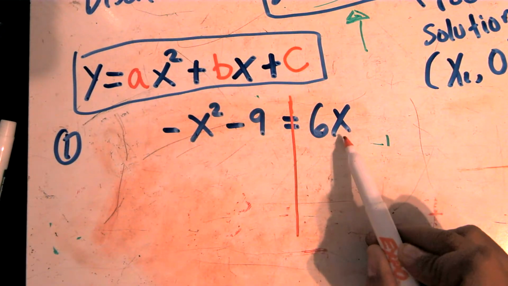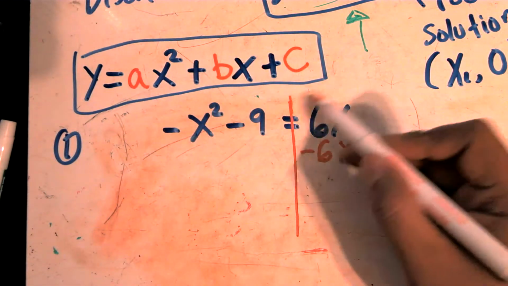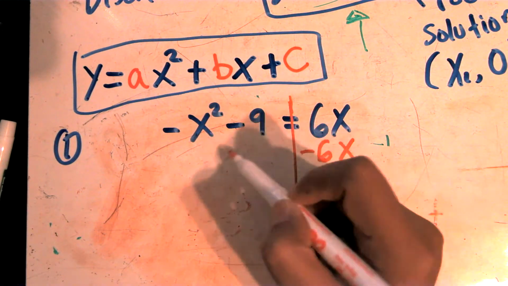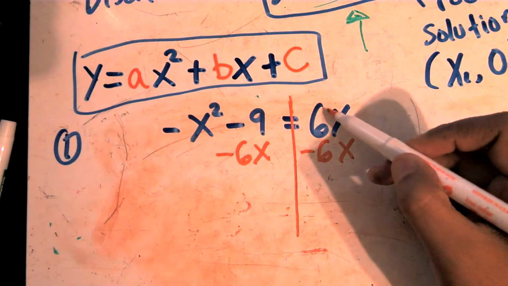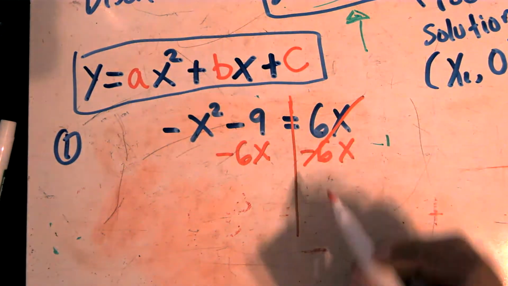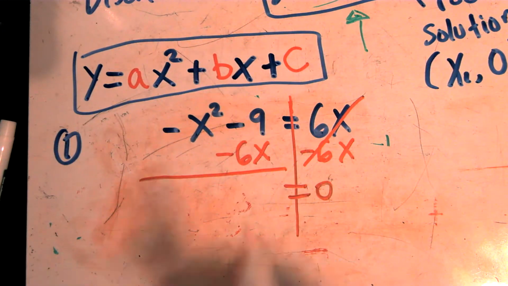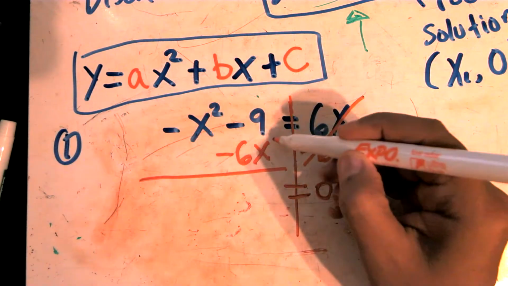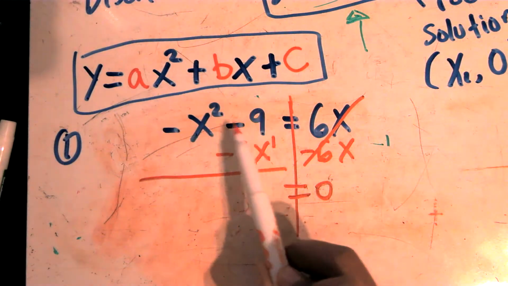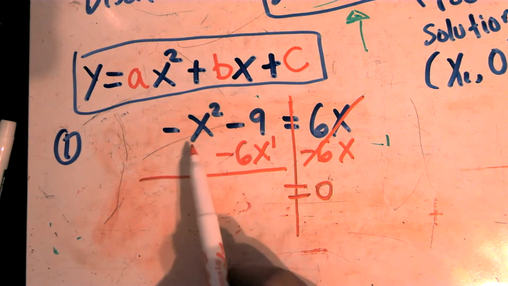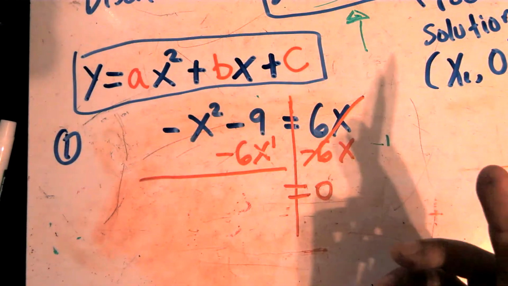So we have to take away the 6x by doing the opposite. 6x was added here, so now we're going to subtract. But whatever I subtract from one side, I do it to the other side. 6 take away 6 gives me 0. And now we're going to get our trinomial. None of these are like terms because none of them have the same variable and same exponent. This is a number, and a number can't combine with x terms. This is an x squared term, this is an x to the first term. So while they do have the same variable, they don't have the same exponent.